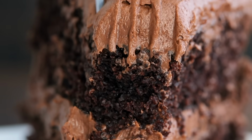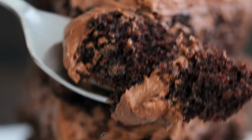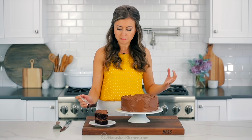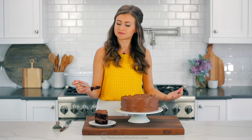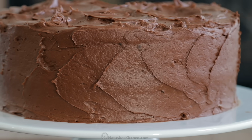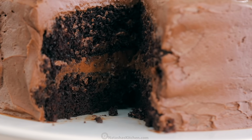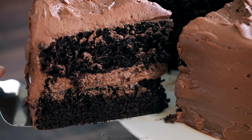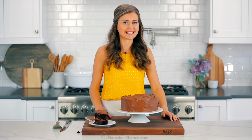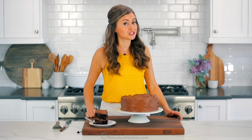Oh, like bite after bite. This is decadent and intensely chocolatey, but it's not overly sweet. It's just really enjoyable. Yum. And I love how simple this is. I mean, it's a rustic and pretty decoration, but this comes together fast. And it would make just the most stunning birthday cake. This is a winner. Make this and you will be known for your chocolate cake.